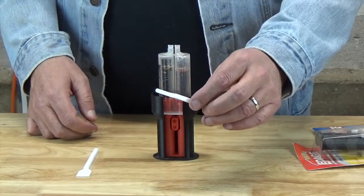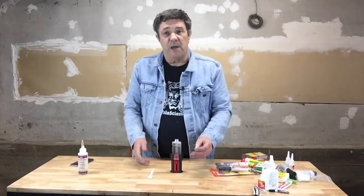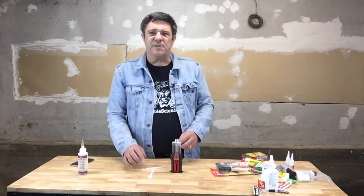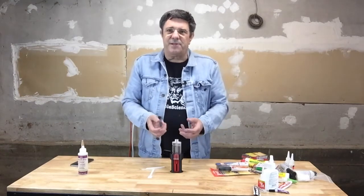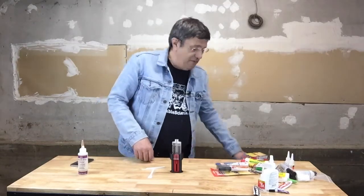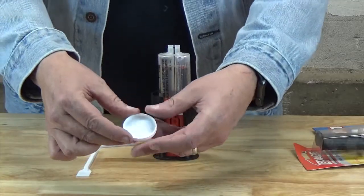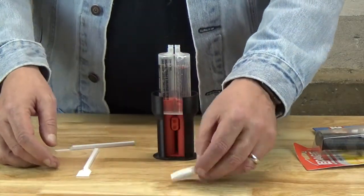So we started making applicator sticks with a variety of tips so that we would have a selection of tools to choose from when applying the glue. And finally we realized that coffee cups and odd bits of paper weren't really ideal for mixing the epoxy. My favorite fail is mixing it on a piece of paper and then having the paper crumple up on you as you're mixing, and then it gets epoxy absolutely all over everything. So we just made a simple design for a small cup that's large enough to mix up just about all the quantities we typically use in gluing things together.